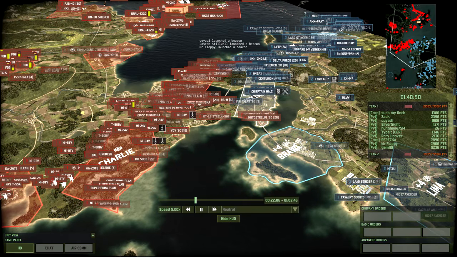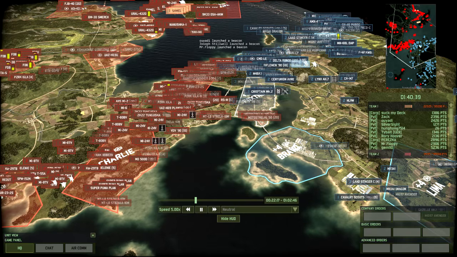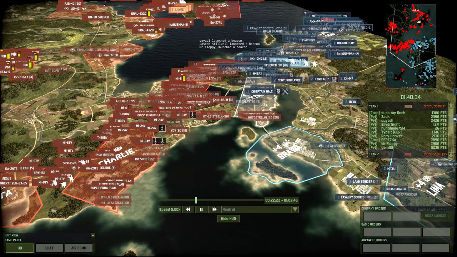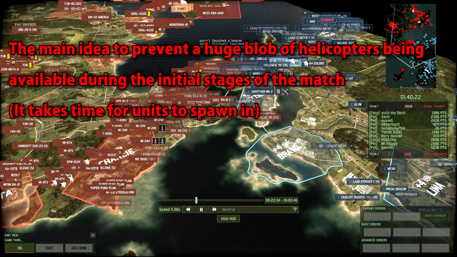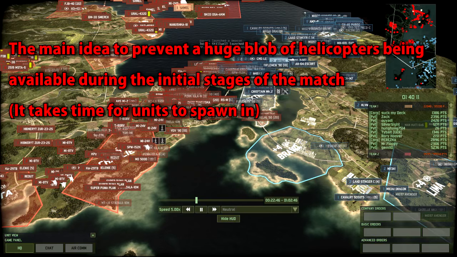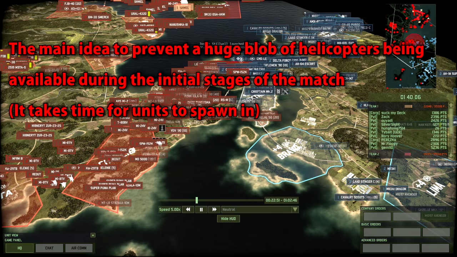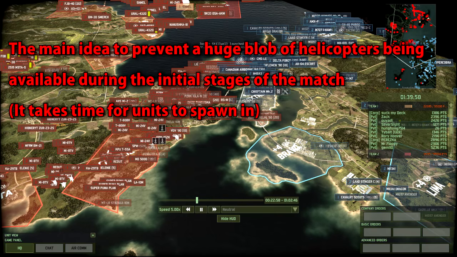You can still get helicopter infantry at the start of the match, but you have to wait for them to spawn out of your base, and then fly from the back of your base to the area. You can still get to those frontal areas quickly with a few infantry helicopters, but nothing in a crazy blob. And I think that's a rather good compromise.